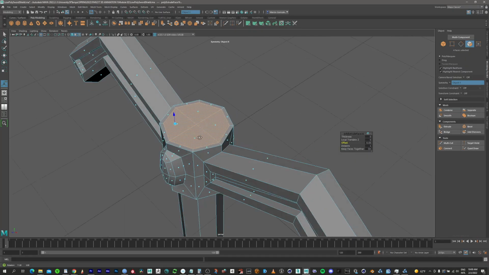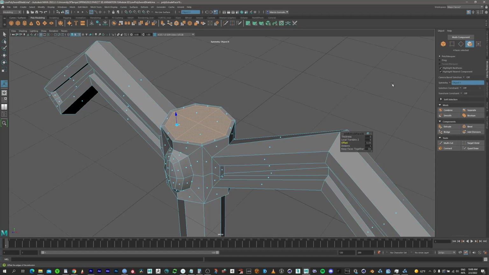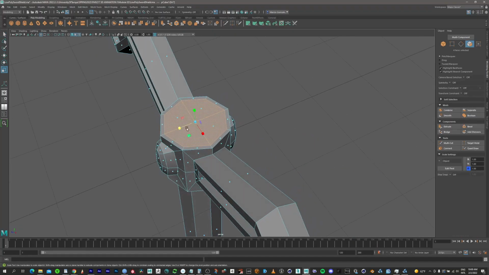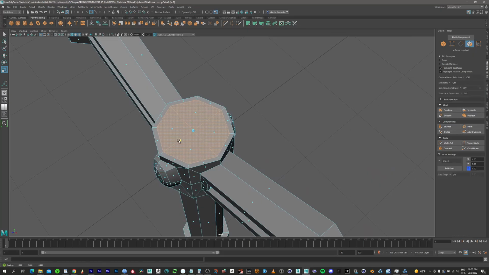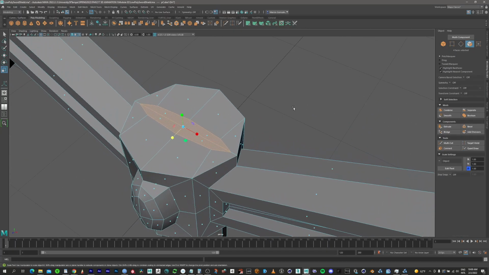And then I'm gonna turn off the symmetry. I'm gonna select them again, so the scale gizmo will be in the center. And I'm gonna scale this down like this. So this is gonna be the blade thickness.